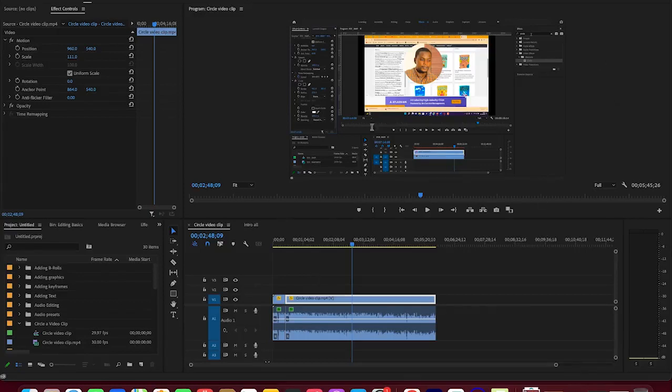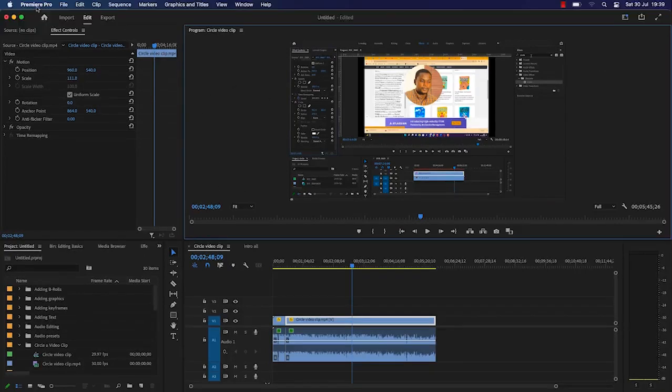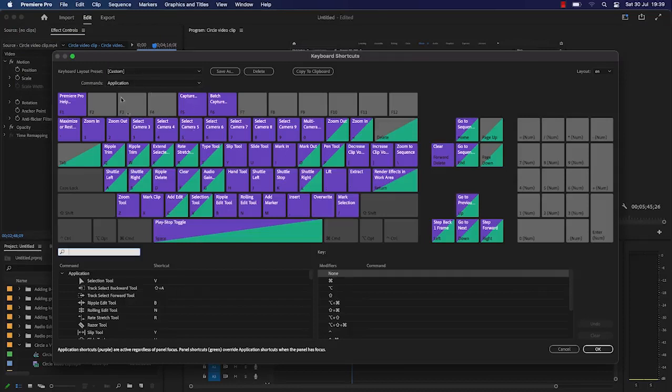On a MacBook, because I'm using a Mac, to find the list of shortcut keys, all you need to do is, once you're on your Adobe Premiere Pro platform, come all the way to Premiere Pro over here, and you can see the keyboard shortcuts. You can click and you have a preview of it. This is the preview of the entire keyboard. There are different kinds of shortcuts.